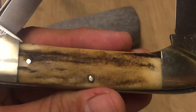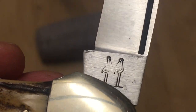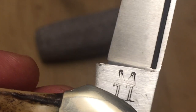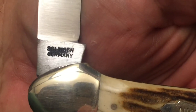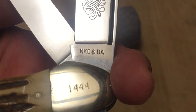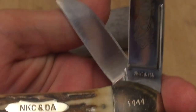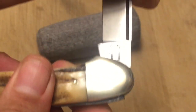Here's the other side — look at that beautiful stag, guys. Right there you have the Kissing Crane. The Kissing Crane is a little worn out from that blade being opened quite a few times, but never really used — just opened and closed. And there we have Solingen Germany stamped in there. NKC and DA.